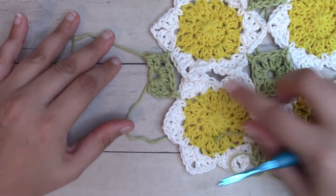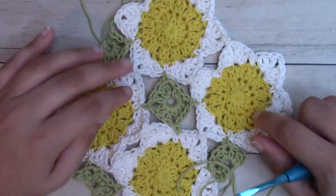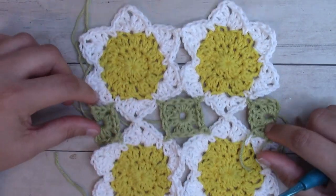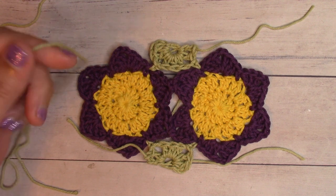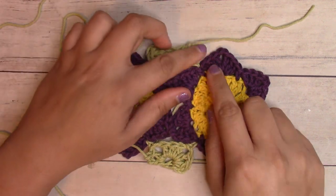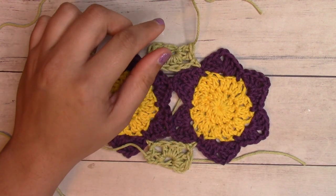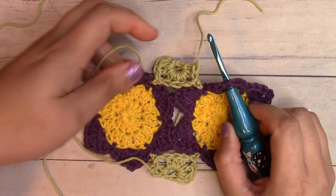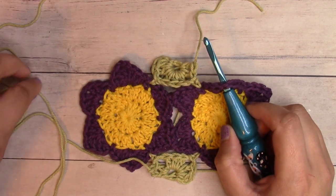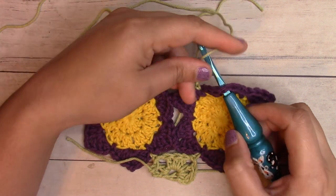I'm going to finish mine off with one more half leaf on the right side now, so it'll actually complete the top and the bottom. Now that I have my two half leaves done, I'm going to go ahead and attach my yarn for the border. I'm going to do it into the top right center chain space. I'm going to insert my hook into that chain space, grab the yarn, and pull it through.